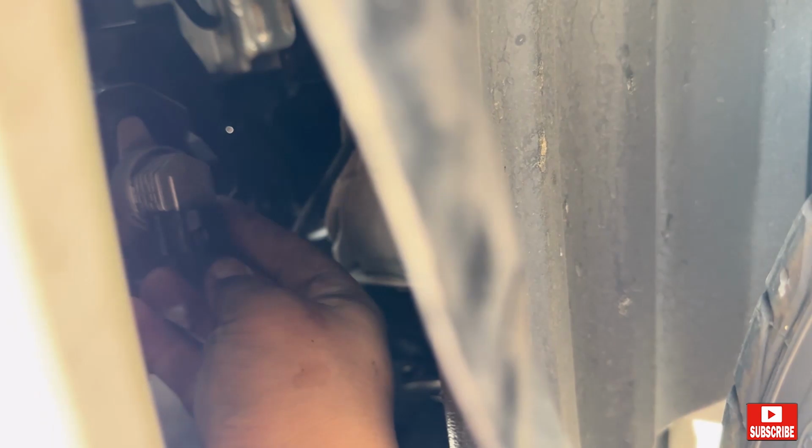Alright, just peel this off right here. And the fog light will be right there. Right there. There's a tab right here. Just press it down and remove it. There we go. And removing it is just turn to the right, and that's it. Very easy.